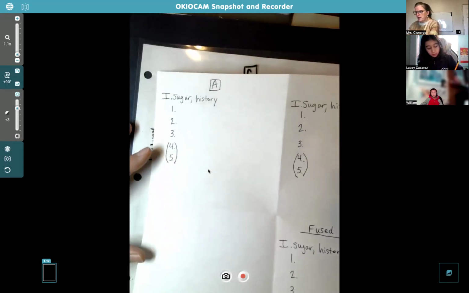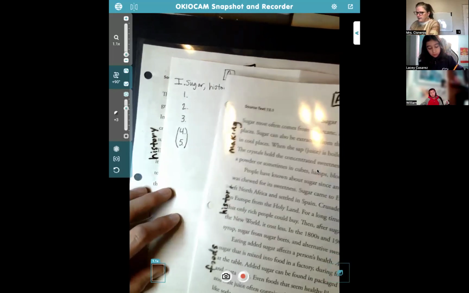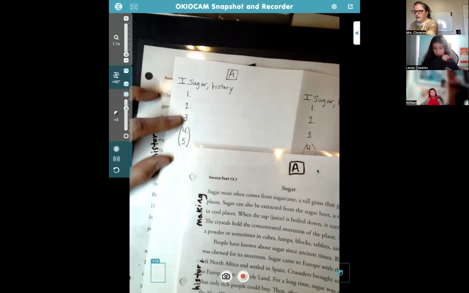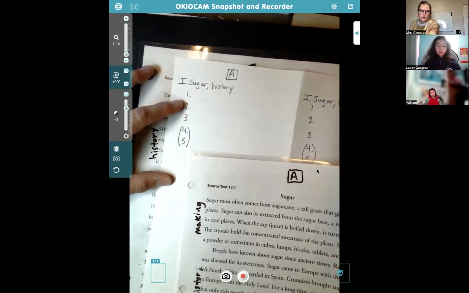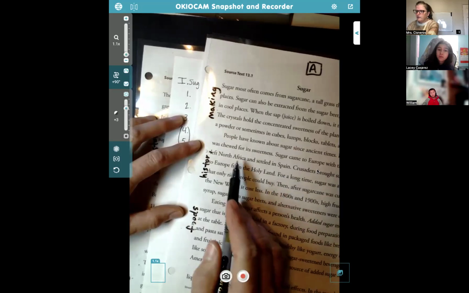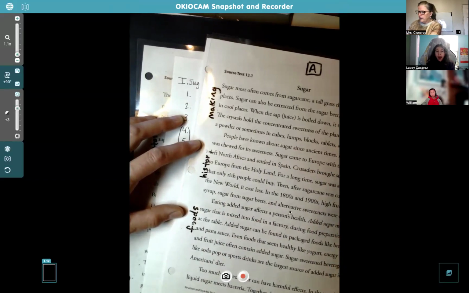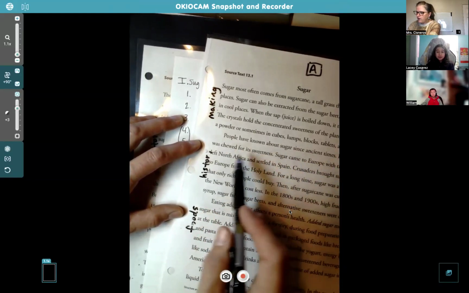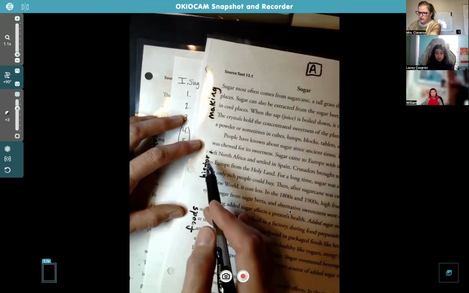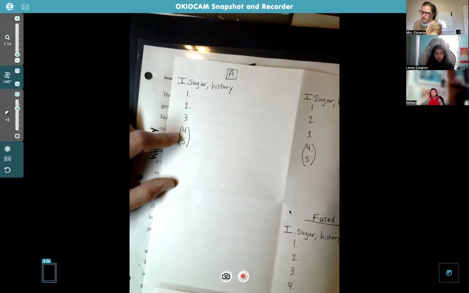So for instance, back to A here. For A, for 1, 2, and 3, and 4 and 5 if you need it, but mostly 1, 2, and 3, you're going to reread this paragraph about history and look for 3 details that you want to add, put in your outline here. So you'll reread this paragraph about history for A and look for keywords that you want to put in your outline. You have to do 1, 2, and 3. 4 and 5 are optional, okay?